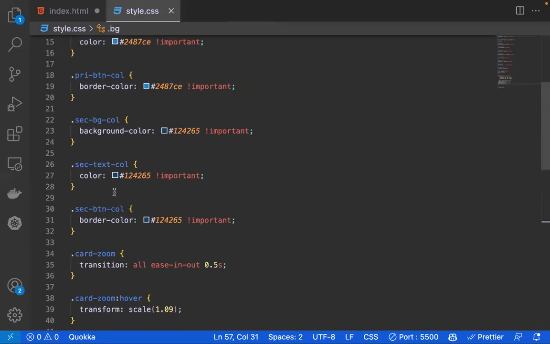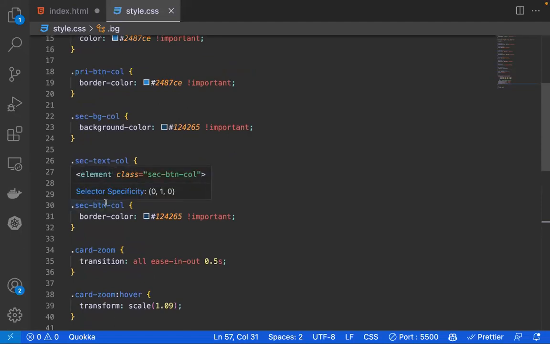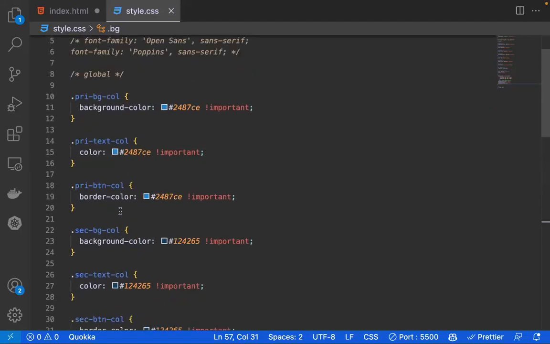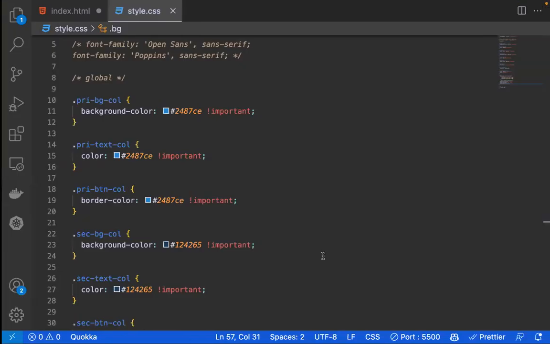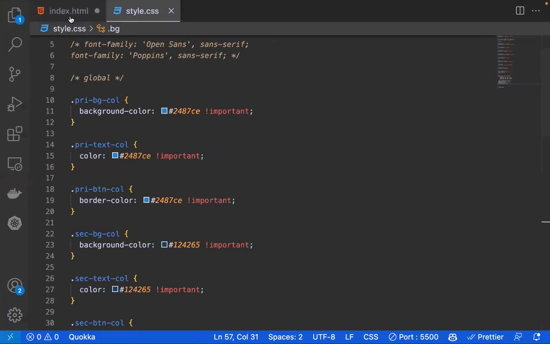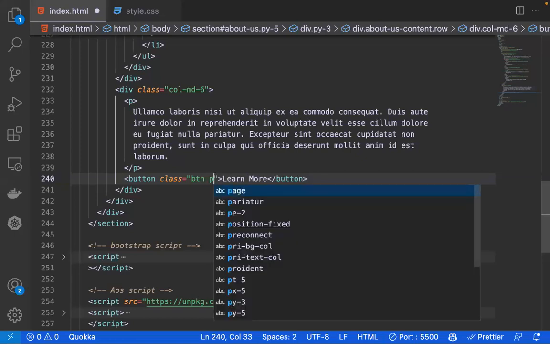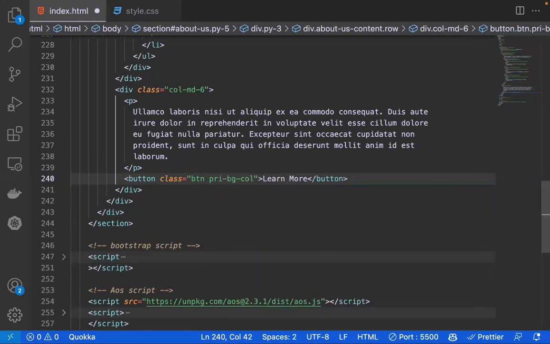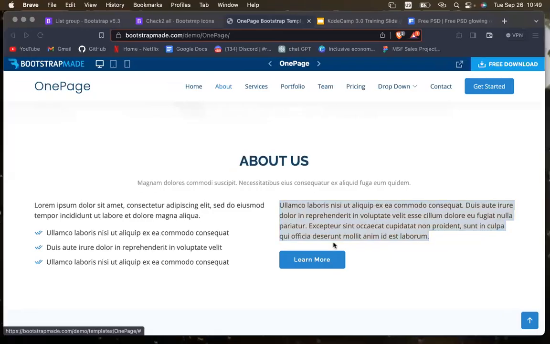Okay, where is the button one? Secondary button column. Where is the primary button? Okay, primary button. So primary button column. So that's what we're going to use also. Let's use primary button, primary BTN column. Right, save it, and then let's see what we have now.